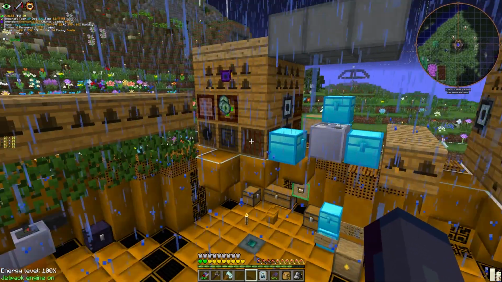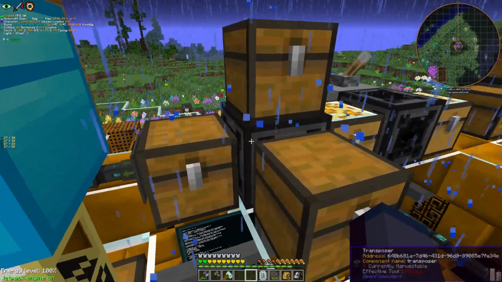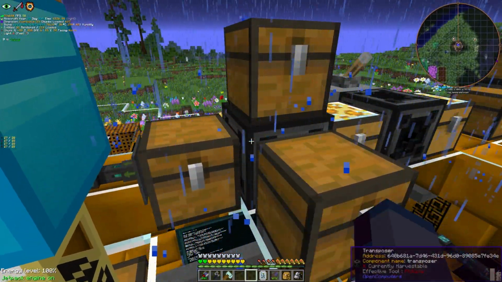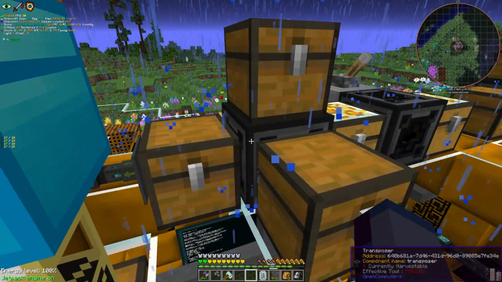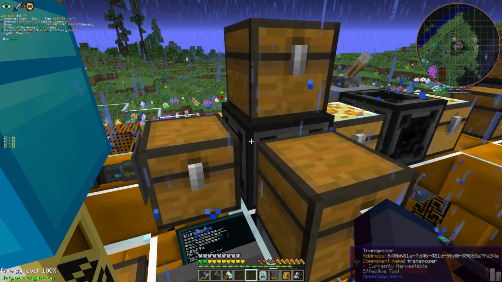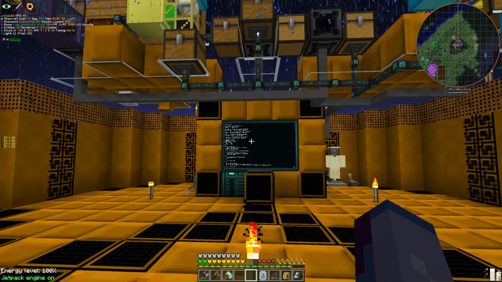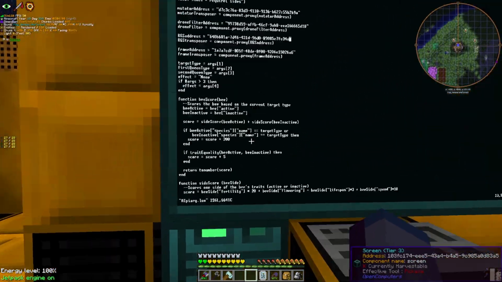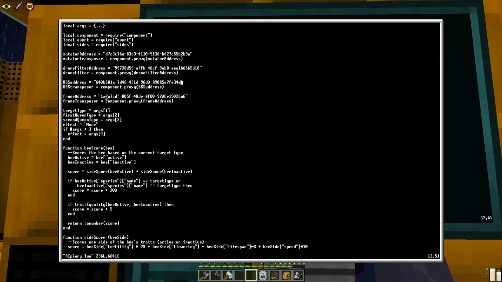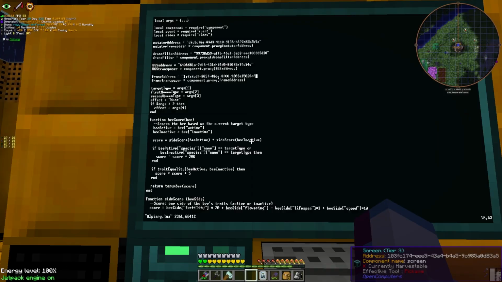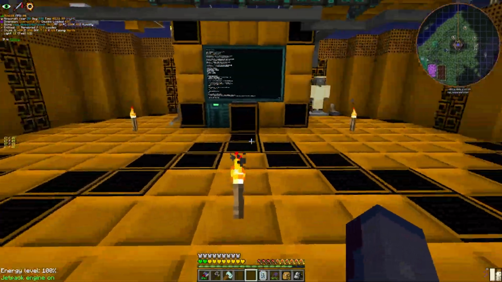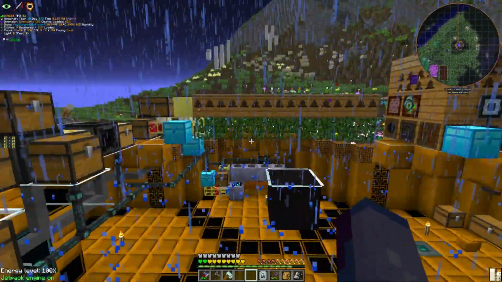So that's this transposer. And this just scores the bees and puts them into the breeding chamber. And then the frame address. So there's 4 transposers.